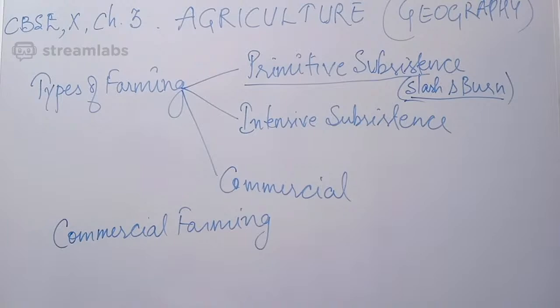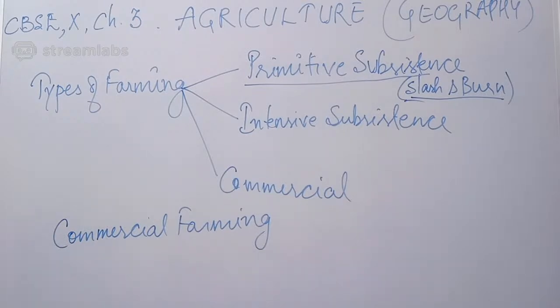It is slash and burn agriculture. Farmers clear a patch of land and produce cereals and other food crops to sustain their family. The words sustain their family mean they produce only that much on a small piece of land which is sufficient for their family, only that much which is needed or required for their family. When the soil fertility decreases, the farmers shift and clear a fresh patch of land for cultivation.